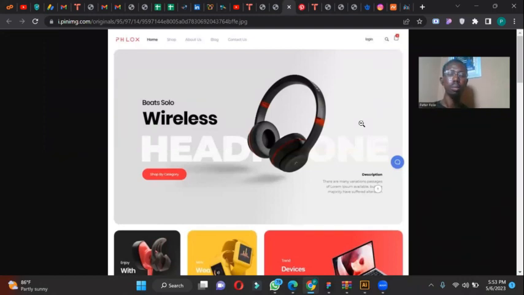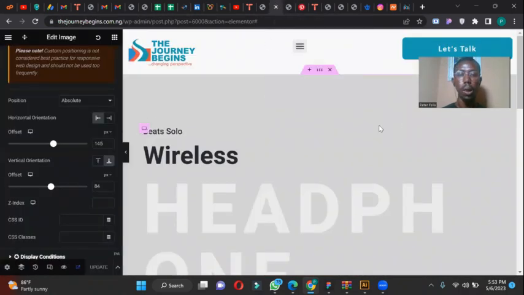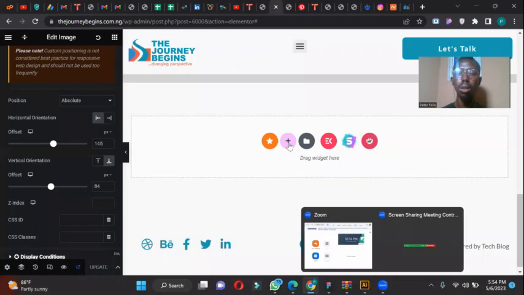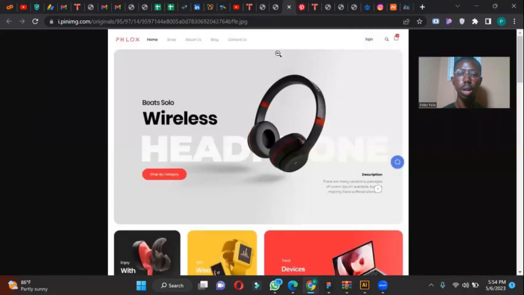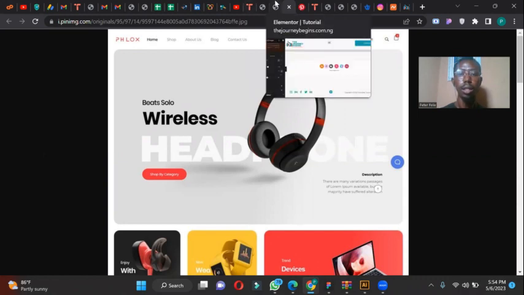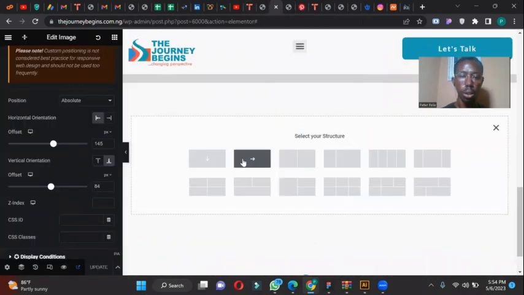Then inside the section, we have a test header, a button, a test header, a test editor, then we have our image. As simple as that. So let's insert our section.